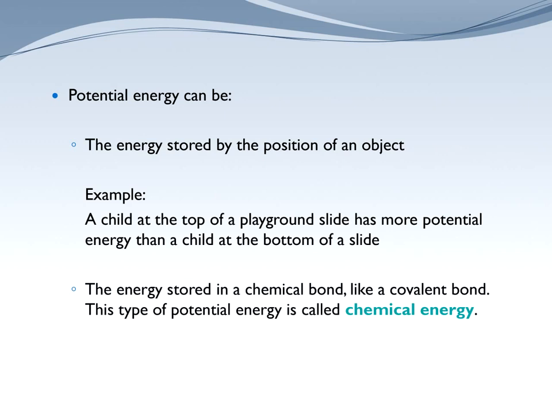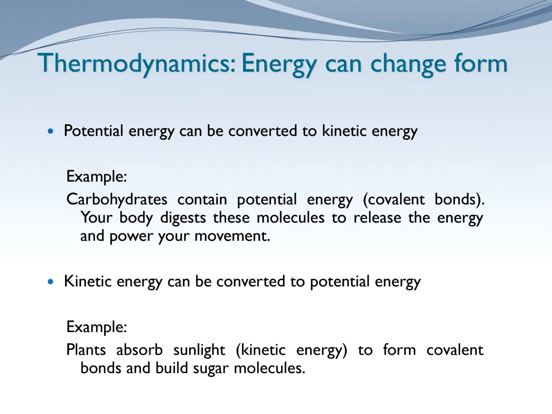A second type of potential energy is the energy that is stored in a chemical bond, like a covalent bond. This type of potential energy is called chemical energy. The term thermodynamics describes the conversion of energy from one form to another. Potential energy can be converted to kinetic energy.